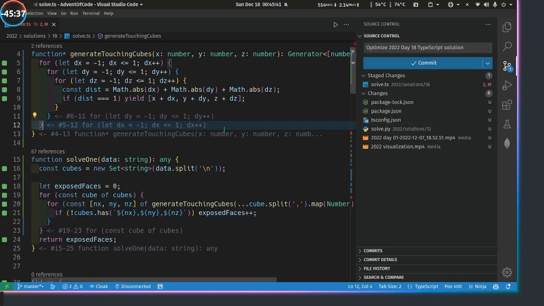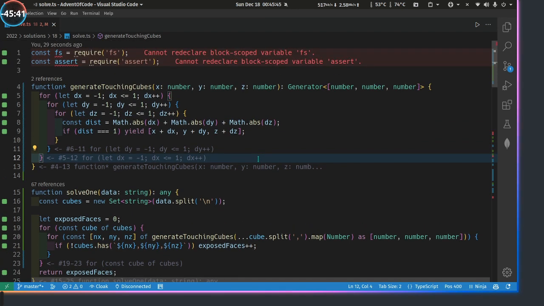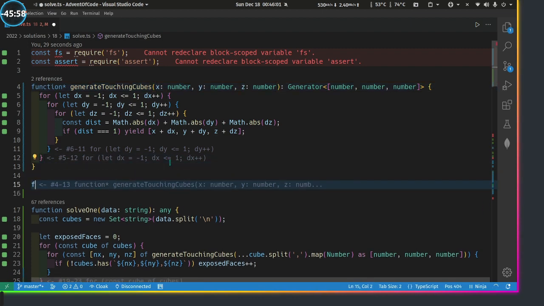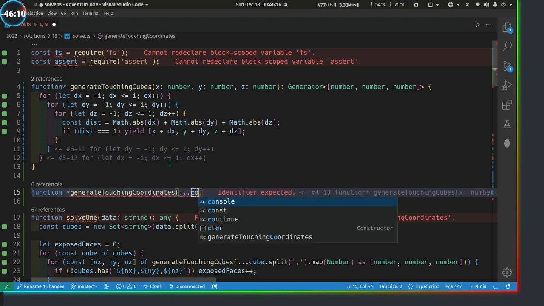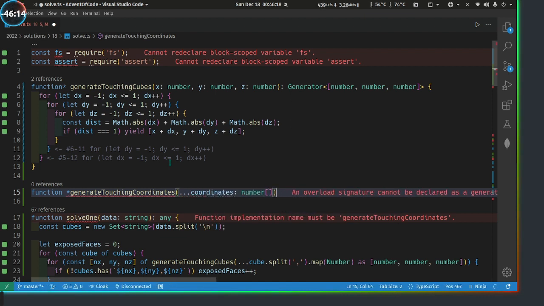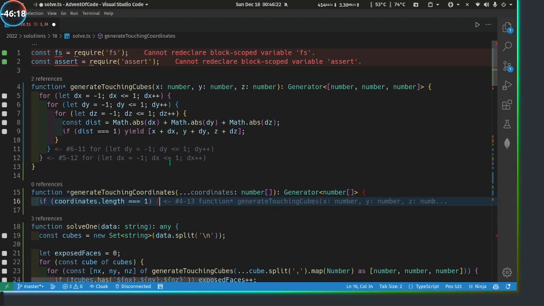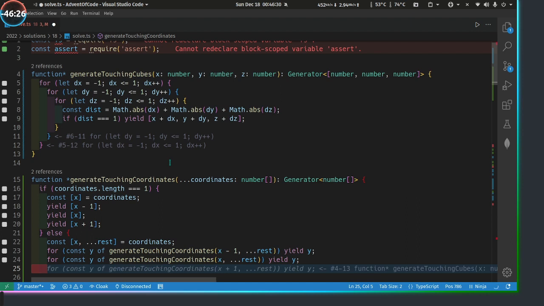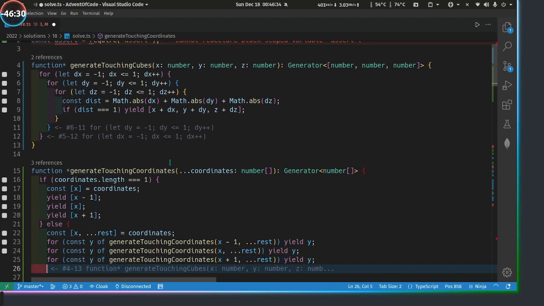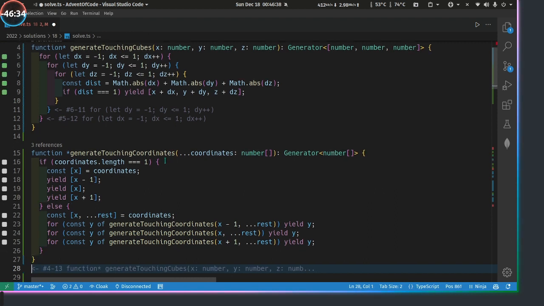Now, I would be curious in upping the ante. I wouldn't know the way to do this, though. I can see this. Let's see if we can have an idea about this. Generate touching coordinates. Your coordinates, congratulations. You're an array of numbers. Generator array of numbers. Now this is the part that's going to be okay. You're hard coding it. Don't. Ooh, okay. You call it on yourself. Okay, I'm curious. Is that how it works?